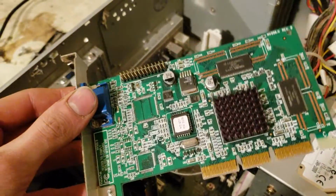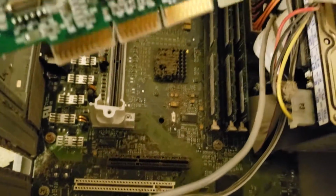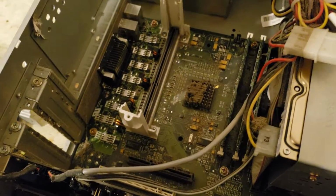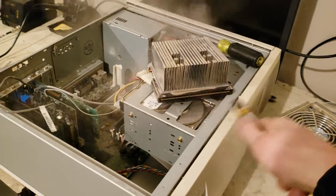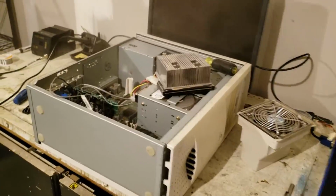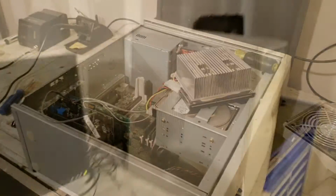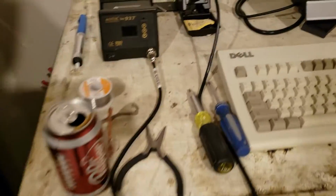It appears our card is a TNT2 M64 of some sort, and it's horribly, horribly dusty. I guess I'll blow this thing out and try and see if it works. Probably did it. Just hear a bunch of hard drive clicks. Oh, God. Need a dust mask. All right, so now that my computer and I can both breathe, and I have my drink of the intellectuals here, I can see what kind of hell is contained within that hard drive, if it even works.